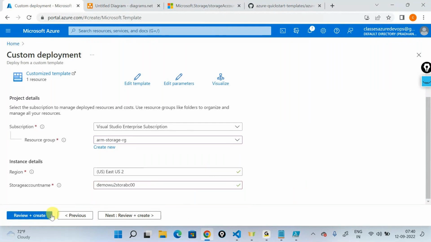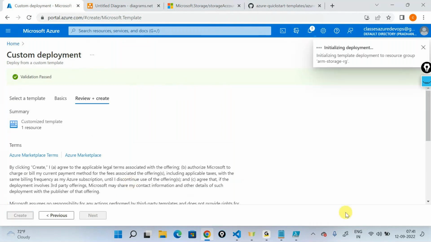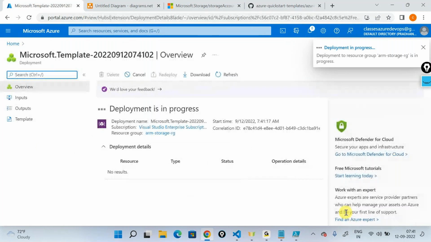Okay, let's see. So now each and every time you have an option to pass a unique name. Whatever you pass will now be created from the template out here. So now I'll say create a deployment, and whatever you pass during the runtime, now your template is not hard coded, which means your template is generic. You can give it to anyone. They can just take this template, deploy it, and before creation of your storage account, they can pass the name that they desire.